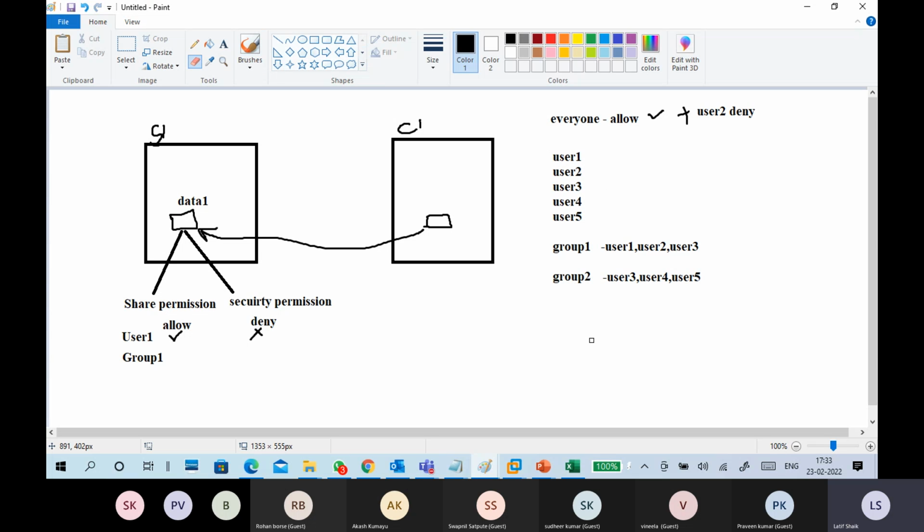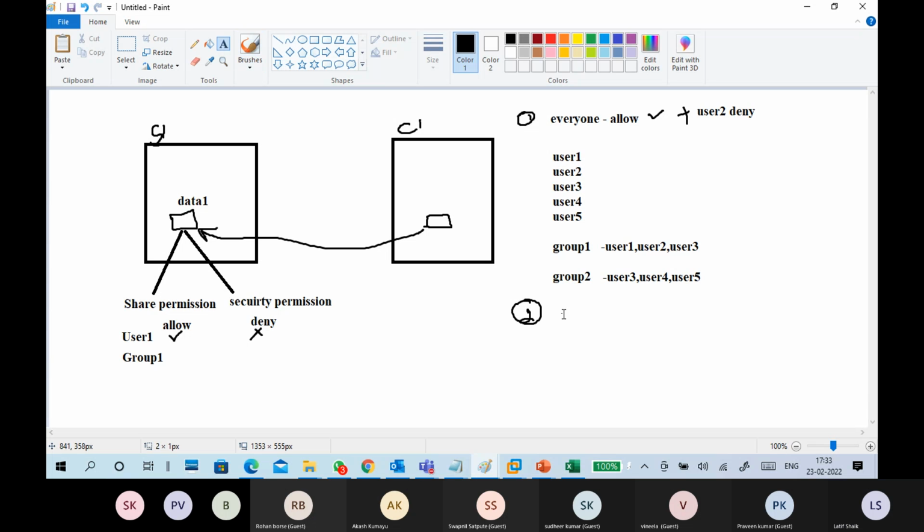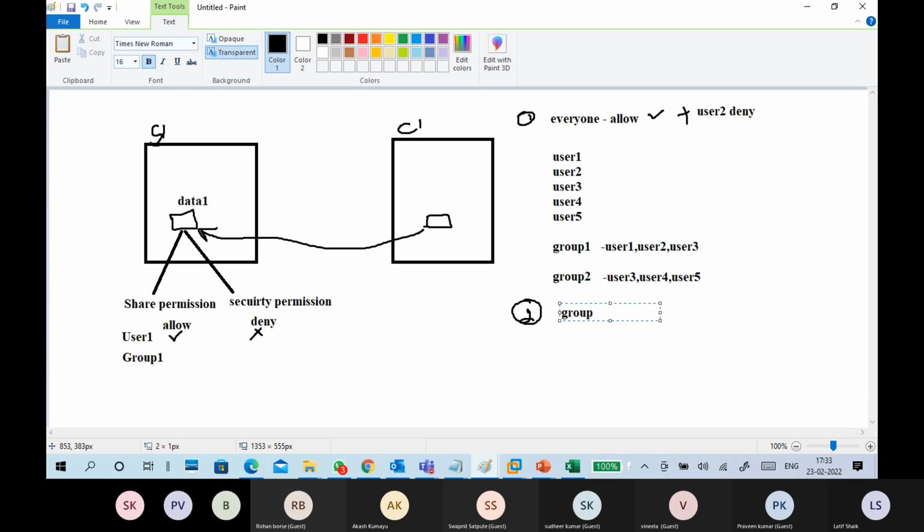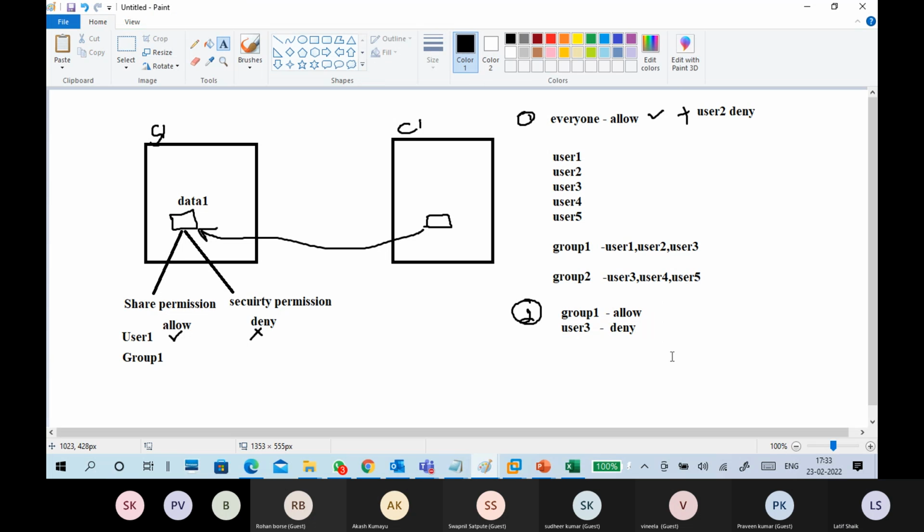Next, group wise. This is the first one, so the second one I will write here. Group 1 I told allow, but user 3 deny. What happened?